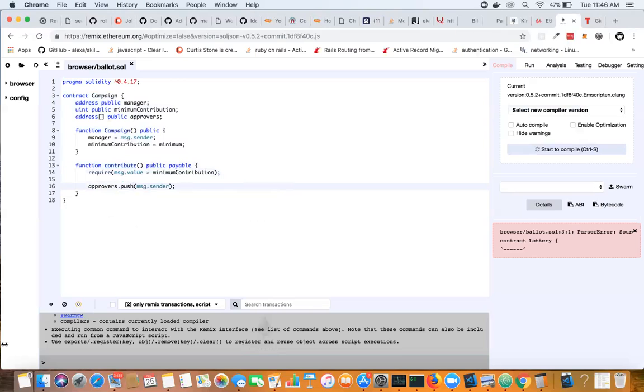All right, so I have my constructor function and contribute function. The approvers variable will run into an issue eventually, and I think I may have mentioned that earlier, having to do with this being an array. So in a subsequent video, I'm going to test my contract out and talk about some of the issues that might arise from using an array variable here. All right, see you then.